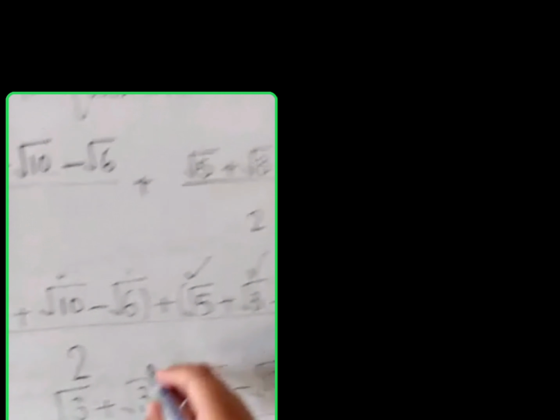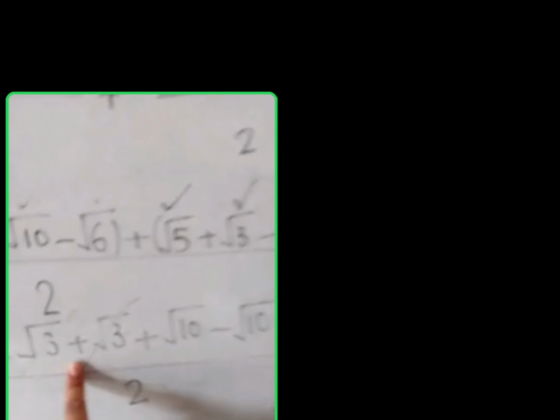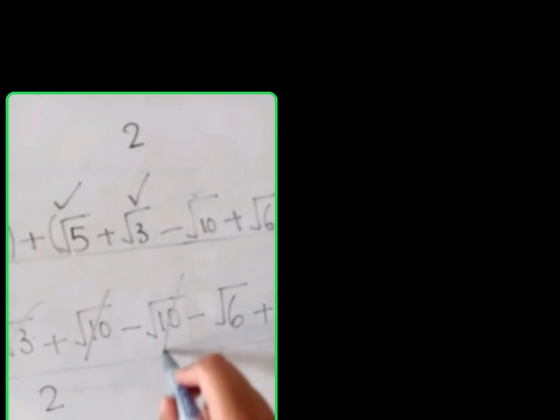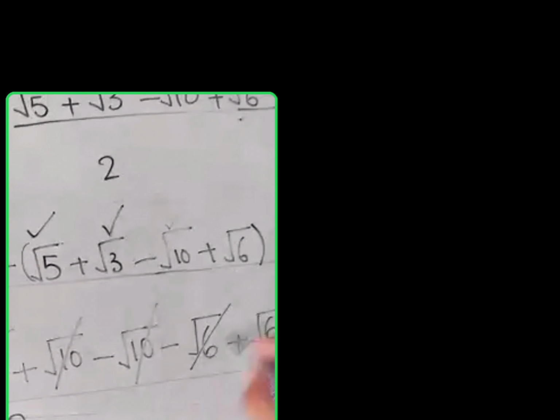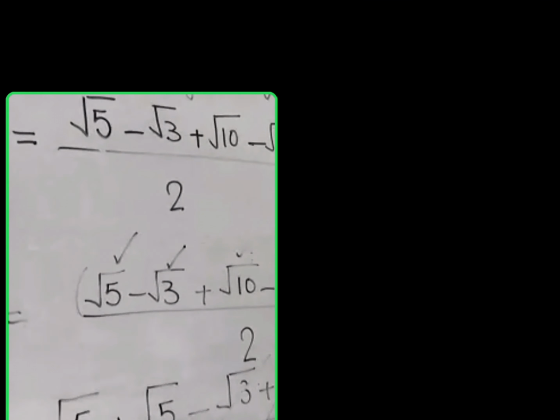Okay, now look here. This minus square root 3 plus square root 3. Cancel out. Cancellation property of addition. This is minus and this is plus. Cancelled out. Similarly, this plus square root 10 minus square root 10. They will also be cancelled out. Cancellation property of addition. This minus square root 6 plus square root 6. This will also be cancelled out. What is left? Under root 5 plus under root 5 and this divided by 2. Just these two things are left. Write them here. Those cannot be cancelled, because their signs are same. It is plus, it is also plus. Only those are cancelled out which have opposite signs. One is plus, one is minus.